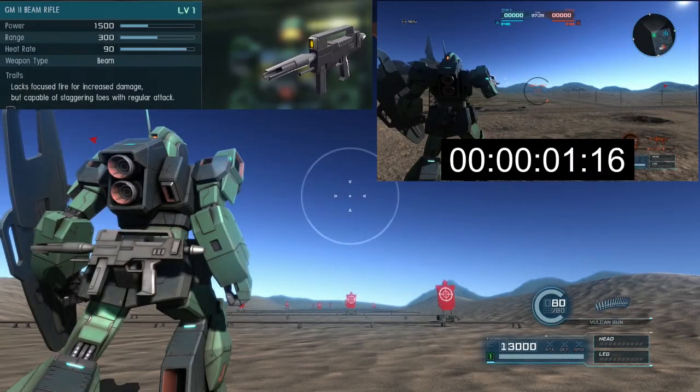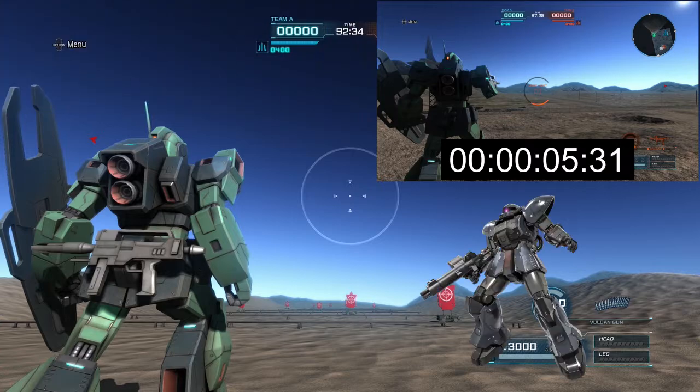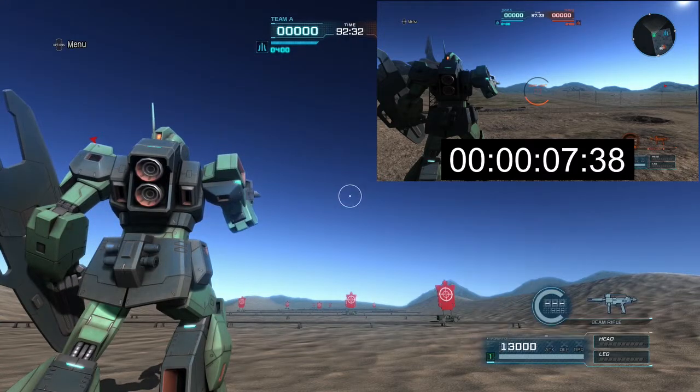His first primary weapon is the GM2 beam rifle. Now this is very similar to the Axaku's beam rifle, but we're looking at a few different things.